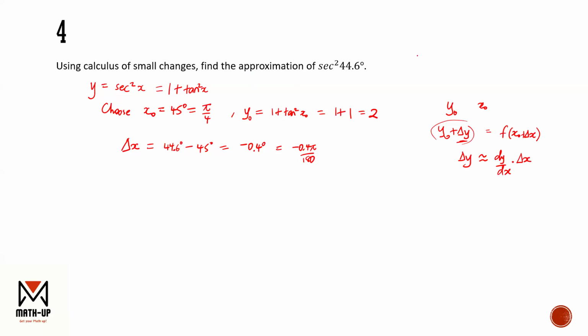Because in reality, if you have a curve that's something like that, and we're looking at approximation along the tangent, the point that might actually be this side, we're going to approximate it to be something like this. That's what's going on. So we're assuming that it's a straight line whose gradient is given by dy dx, because dy dx is the gradient function. So that's basically what we're doing.